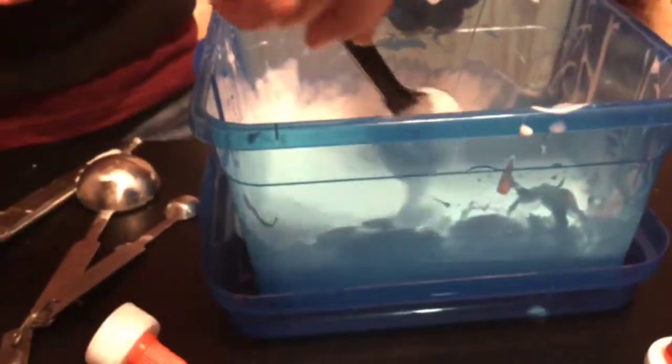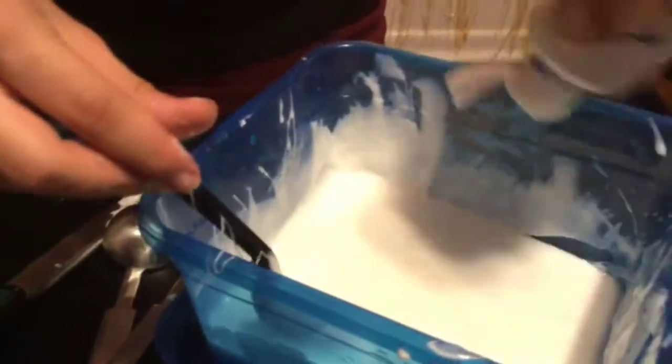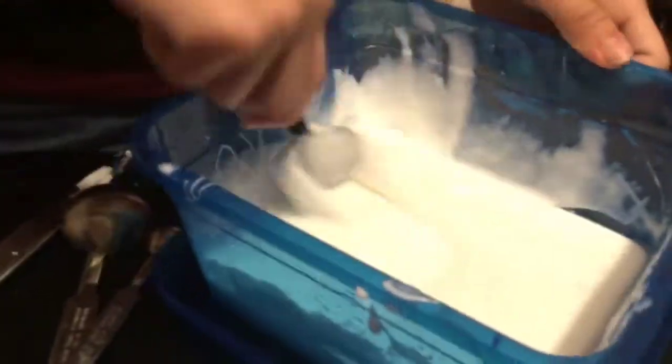Stop. So you gotta keep mixing it, and it's getting thicker. Yeah, it's getting thicker. So keep putting some. Okay, close it. It is getting thicker and thicker. It's getting together with the contact solution. So we're just going to keep putting some more contact solution until I feel like it's good enough.